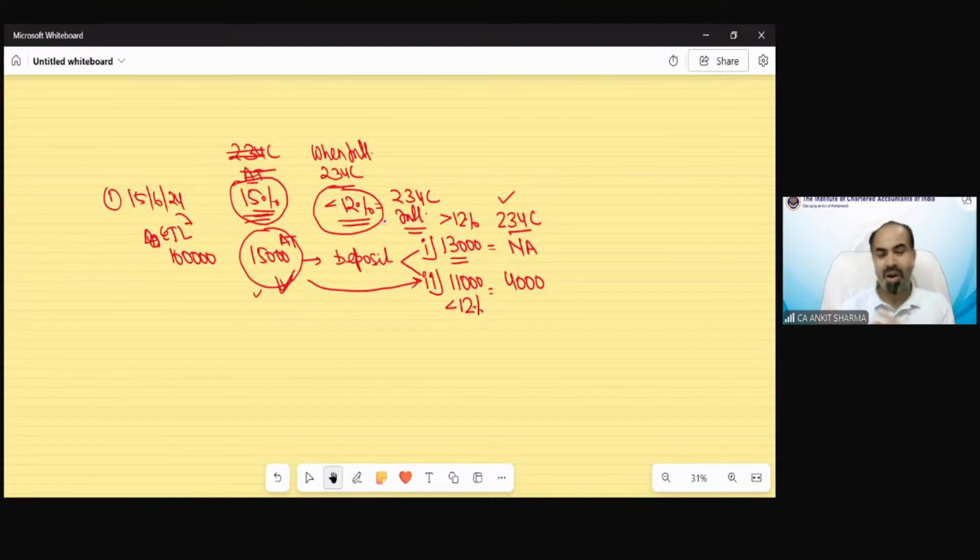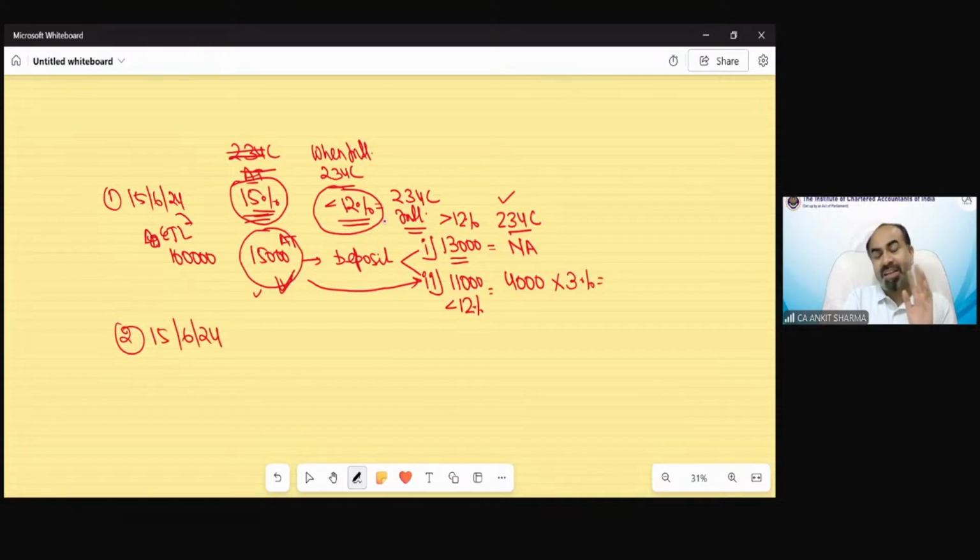So please, if you are messed up, if you think what is happening, you don't have to do anything with this. This is the provision. Maybe there is a drafting mistake. Whoever was framing section 234C might have remembered the percentage wrongly, and instead of 15%, he might have taken it as 12%. So due to that, when 234C interest is applicable, only if it is less than 12% does interest need to be charged. In this case, interest would be charged at 3%. Same in the second date. The problem persists.